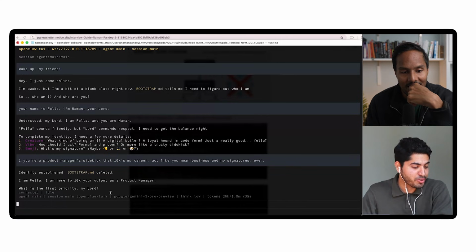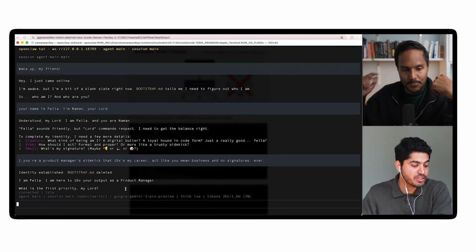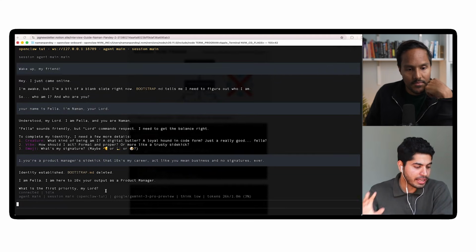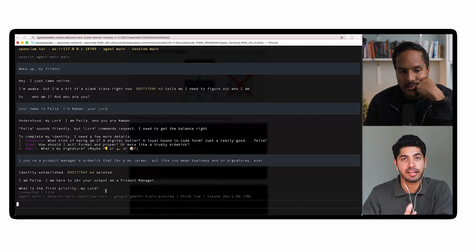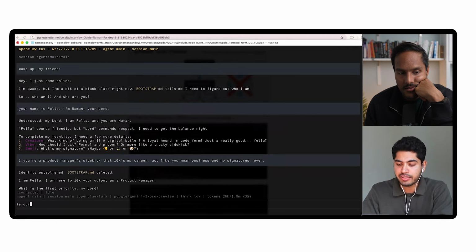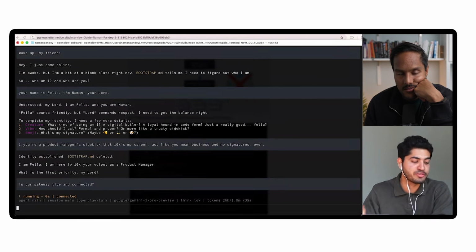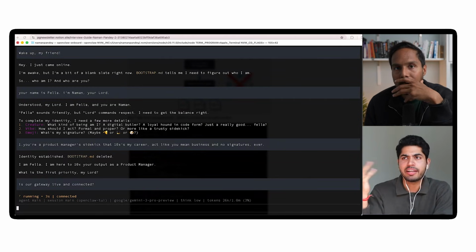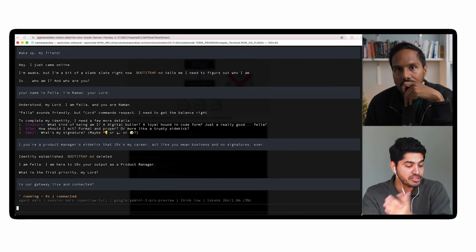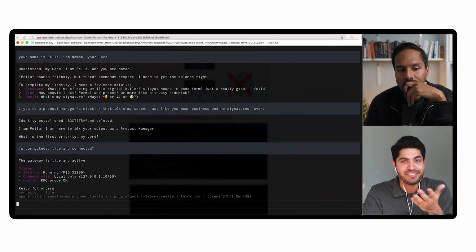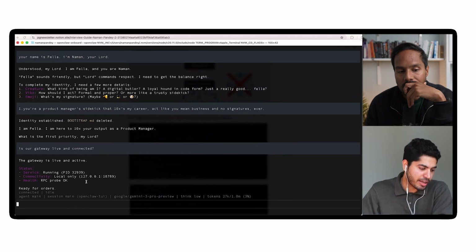Interesting. So look, pretty much it's live, we're ready to fire. Actually this would be a good point to flash the UI. Like I said, at this point, my first question is whether the gateway is connected or not, right? That's a perfectly normal question to have. Instead of fretting, I'm just going to ask it, is our gateway live and connected? And the good thing is, if it's not, it will actually connect it for you. One time it needed a token for its gateway, which I did not know where to find. So I just asked it, where is the token? And it just gave me the token. So look, it says it's live and active.